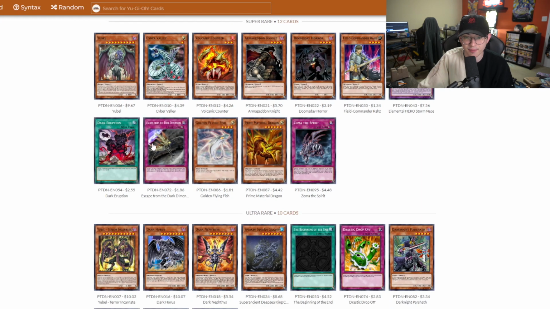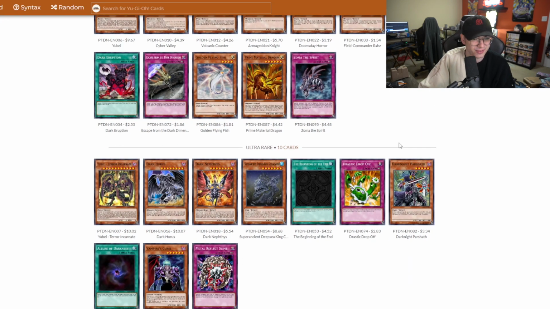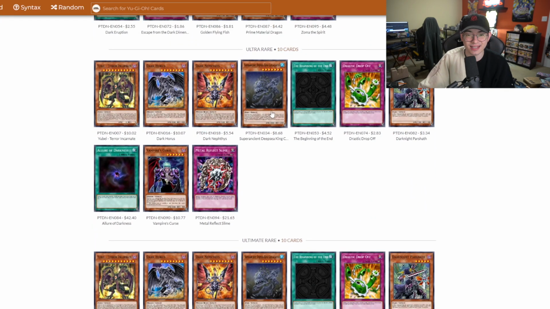Escape from a Dark Dimension is not a bad super rare as well. Even the Zone with the Spirit's not terrible. Ultra rares, man. Coelacanth is worth bread now with the new fish cards. Beginning the end, same kind of thing with the Dark World cards. Cards that have just aged tremendously well. Include Allure of Darkness in that mix as well.